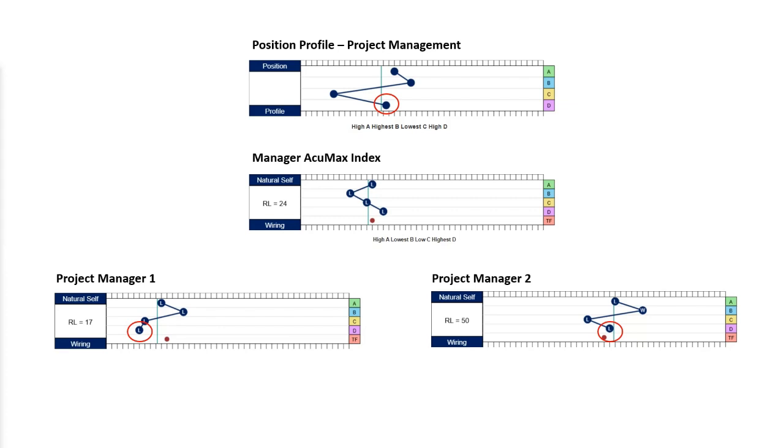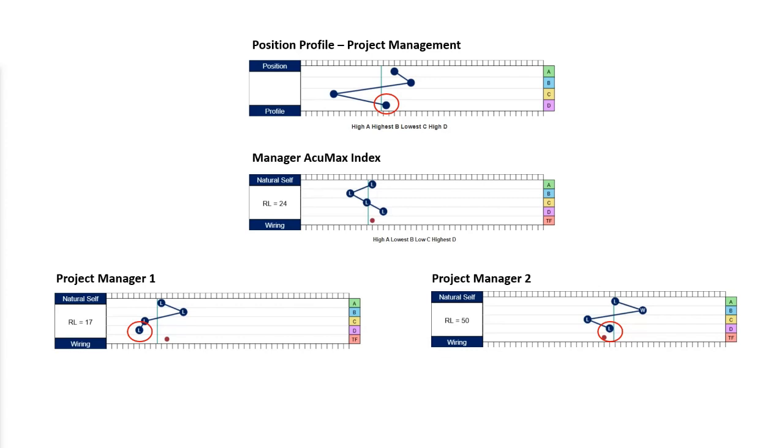Both current project managers are generalist profiles, so the A is greater than the D. That's a great match. Both are high B, which was important to this particular manager because they wanted them to connect with the teams within their region effectively. And then certainly both are low C profiles, B greater than A as well, that combination. The difference is the D drive. The D drive for the position profile is high, whereas for the two project managers are low.